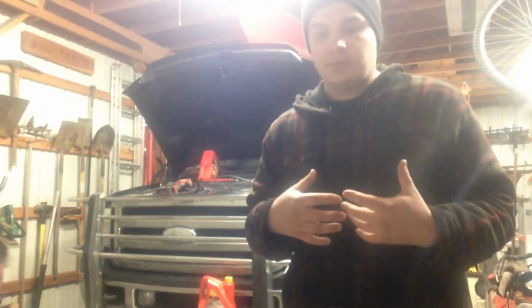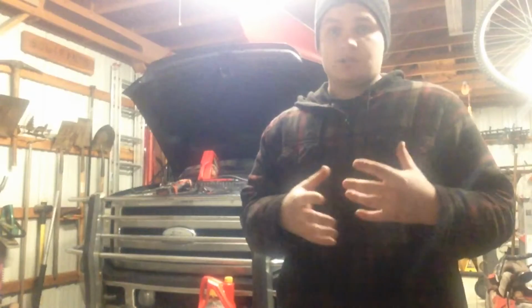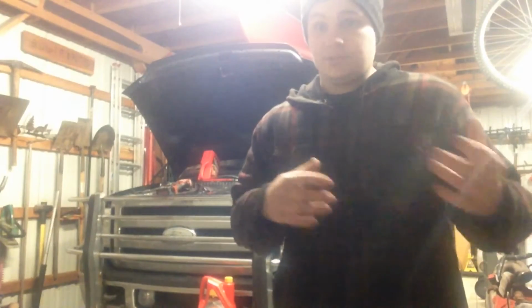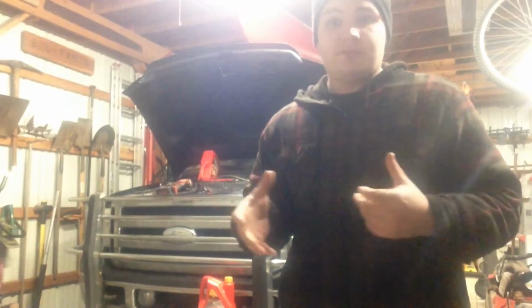And I was a bit of a disbeliever at first, because of course he's going to say that his product's better. But after we tried it and saw how well it worked in these different trucks, it made us believers. It made me a believer in using this oil in your trucks, between the 6.0s, 7.3s, Duramax and Cummins, and the added benefits that come with it.